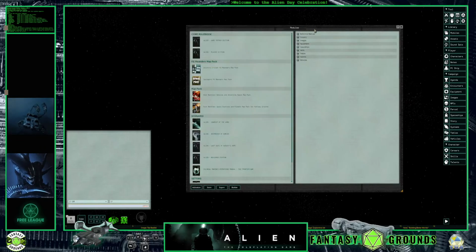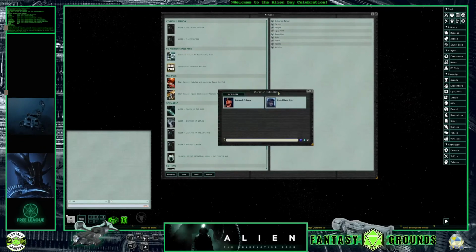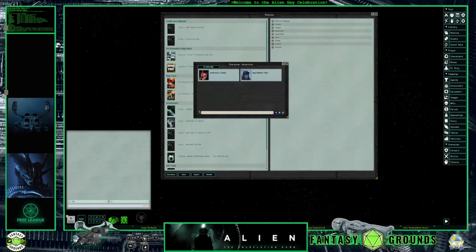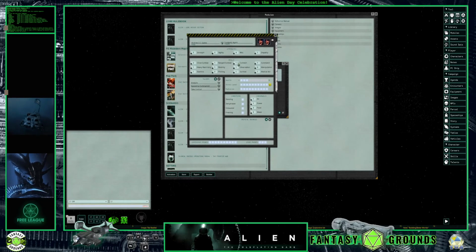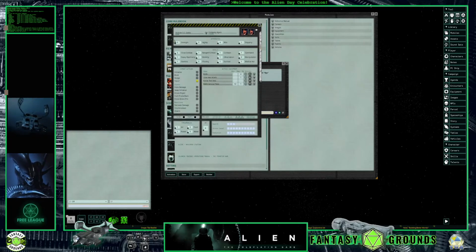I'm going to take a look at the character sheet. We're not going to have time to go over and build a character, but if I pop open this character sheet, we can take a look at this, and this is how it looks in Fantasy Grounds. Pretty nice looking. It's pretty well themed for the actual rule set. You have the different tabs where you can build. There's your panic dice, so it'll roll for those. And then down here are your dice sets.